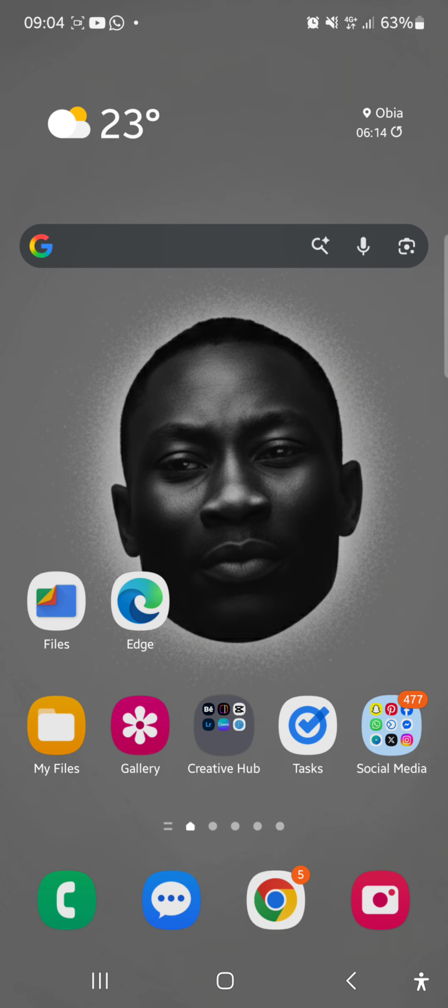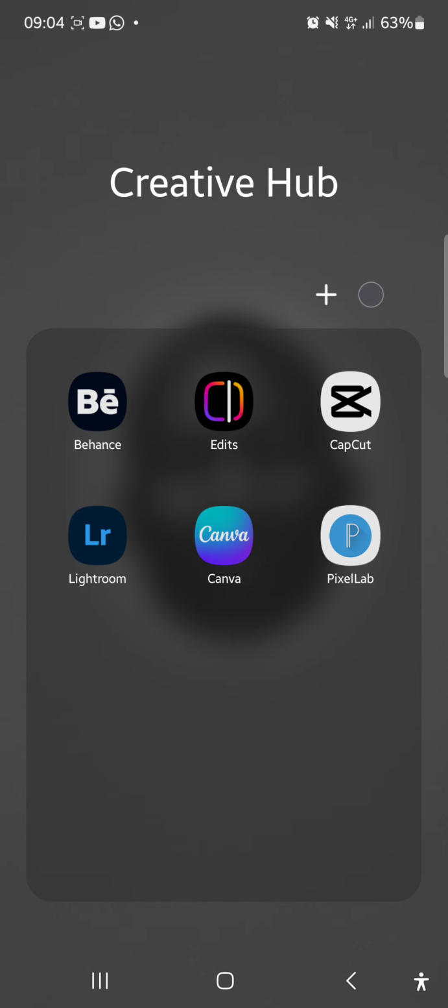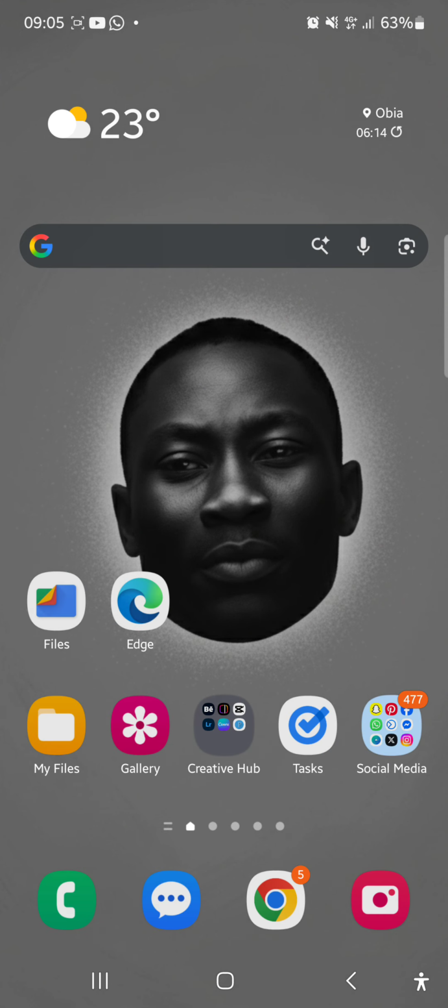So a lot of us use Canva and we can use templates, but for some of us who like doing the design from scratch, this is the app to use, Pixellab, the one that is written Pixellab. As you can see, some of my other design softwares. But first of all, designing with your mobile is simple.